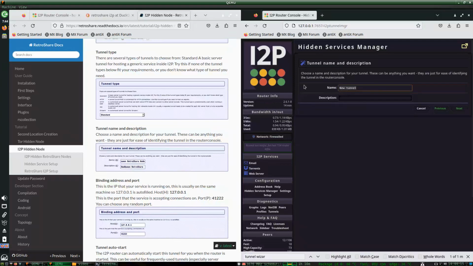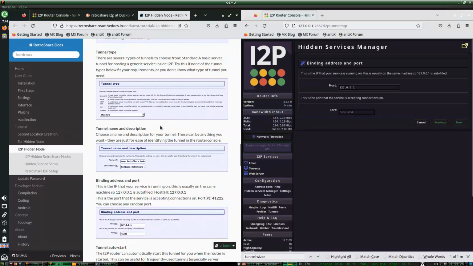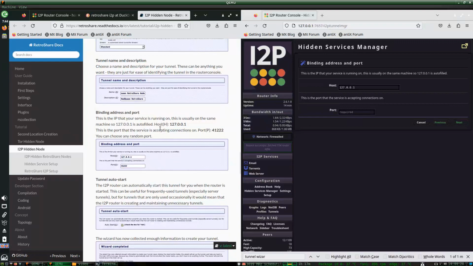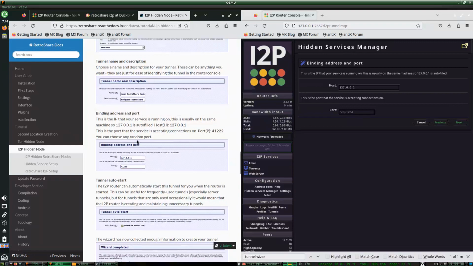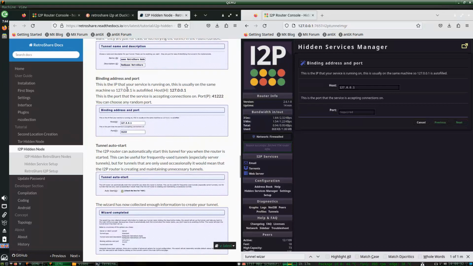So let's see, standard. This I'm gonna call Retroshare 2. So then the same IP address again, 127.0.0.1.